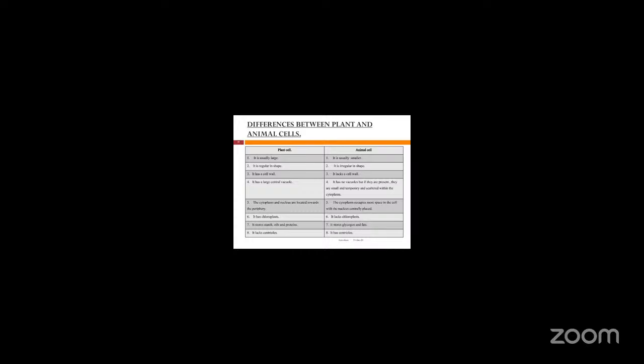Also, the one thing else you should also note is that plants store lipids in form of oils. That is why when you go to the supermarket, they'll tell you this is a Rina vegetable oil. This is a groundnut vegetable oil. This is a vegetable oil from maize. This is a vegetable oil from macadamia. Vegetable oil from whichever source. So if you get lipids from plants, they will be stored in form of oils.